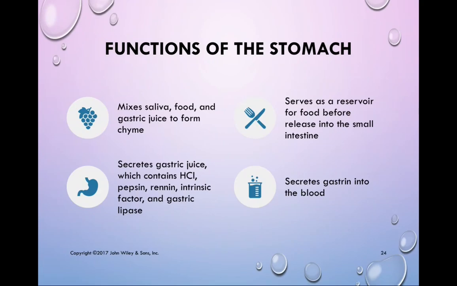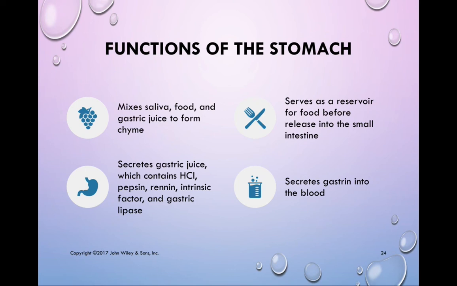Now, most of these functions of the stomach I have just mentioned. The enlarged size of the stomach functions as a reservoir for food storage as it is being digested. The 3 muscular layers in the muscularis externa of the stomach will be tasked with mixing up the bolus with all of the secretions that came in from the mouth and the stomach itself.